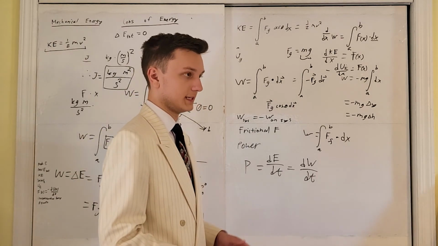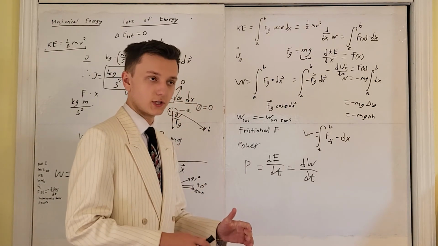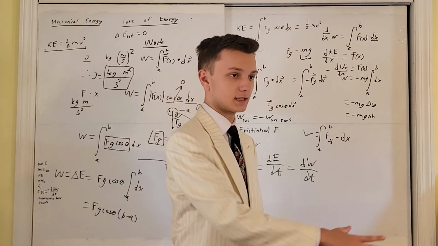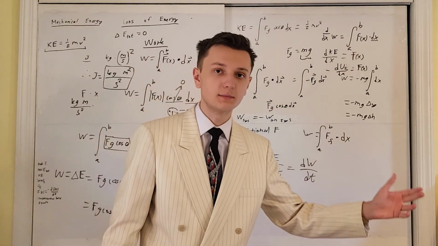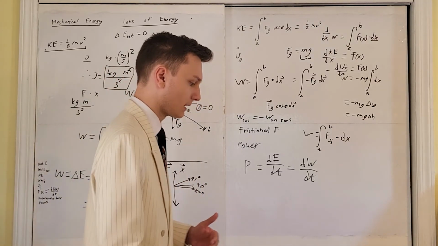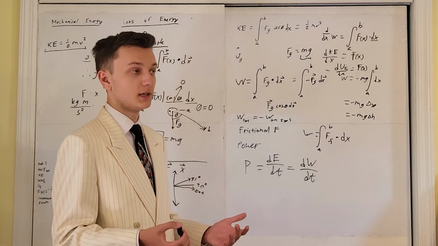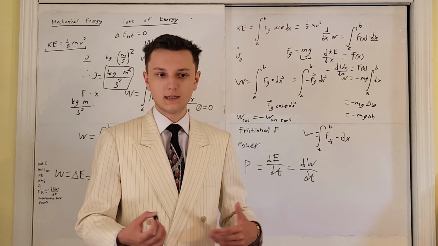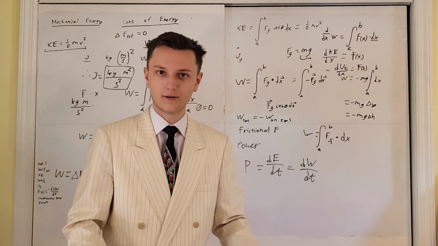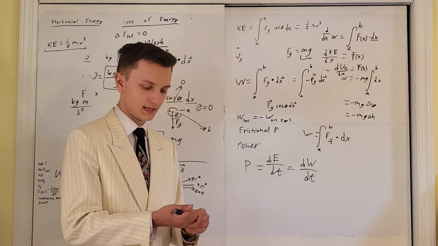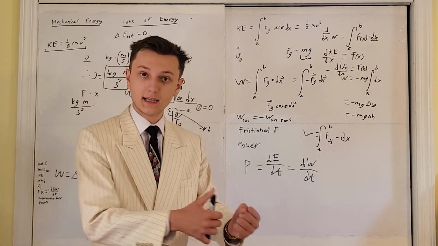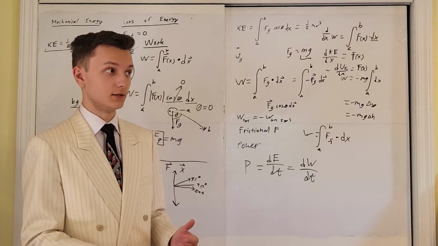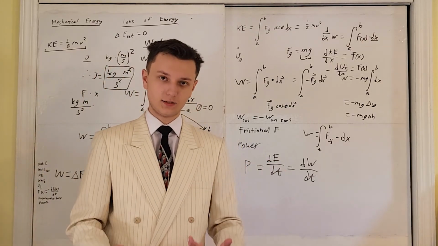What does power therefore mean? Power is the rate of change of energy with respect to time, so it's basically saying how much energy is being given to the system per unit time, or how much energy the system is giving me with respect to time, okay? For example, an engine is not rated in its supply of energy, it's rated in its supply of power, specifically the American non-metric unit of horsepower. Horsepower is a unit of power. Horsepower says how much kinetic energy this engine can supply to your car every second. The total amount of energy that the car can supply to you is not based on the engine, it's based on the amount of gas you can carry.